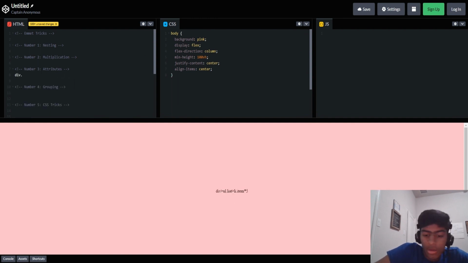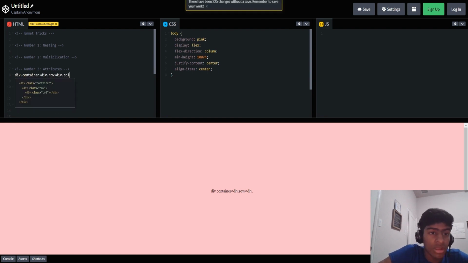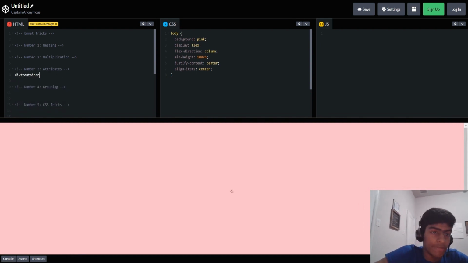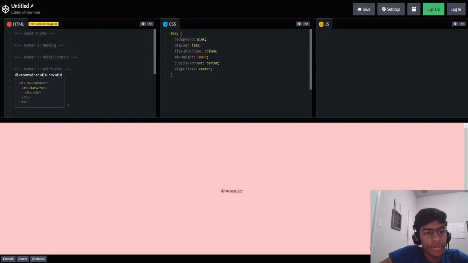You can do as many as you want. You can do a div container with a div dot row inside, with a div dot column inside. And then you could also add IDs. So let's make container an ID: div with a hashtag, like how you would do in a CSS selector, with a div dot row with div dot column.